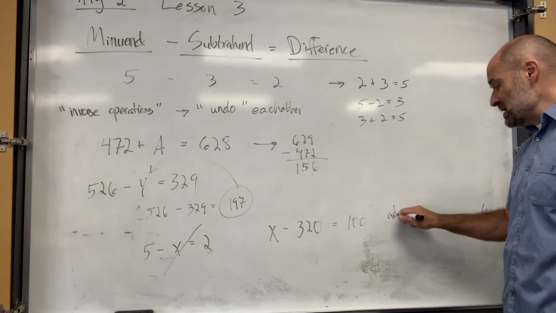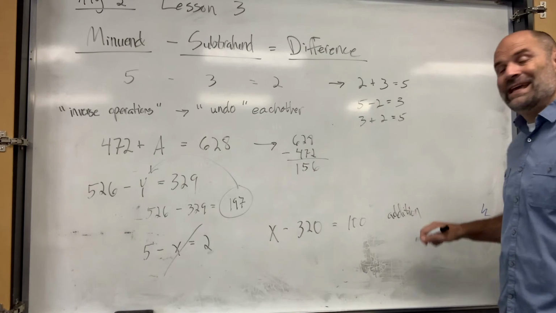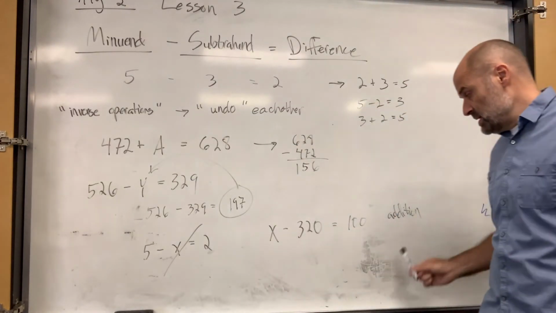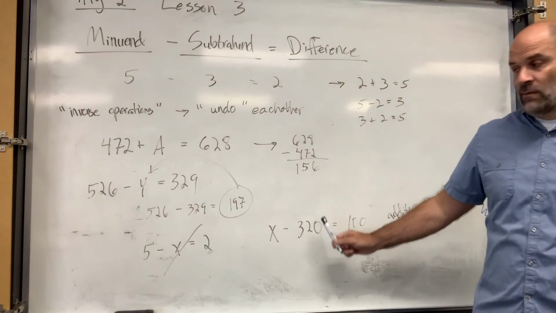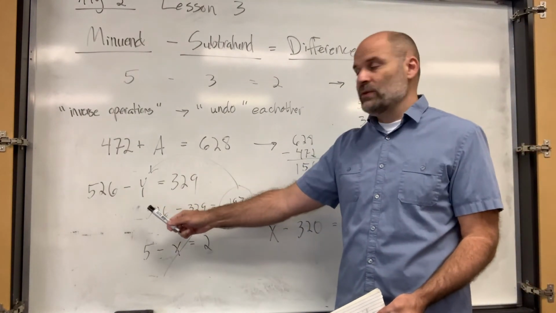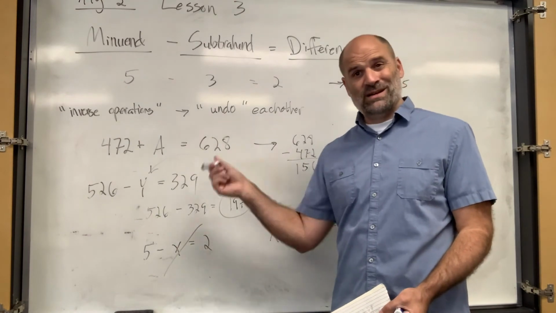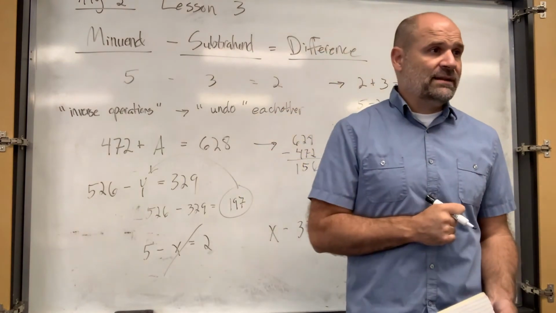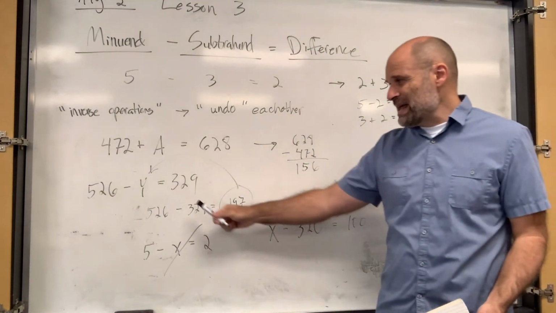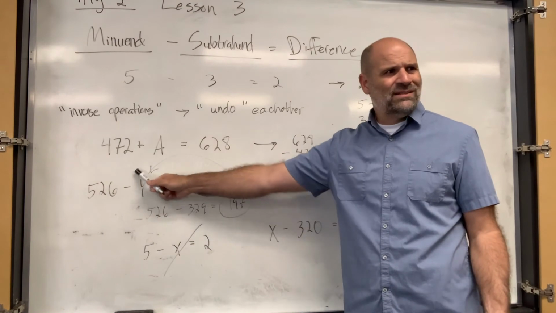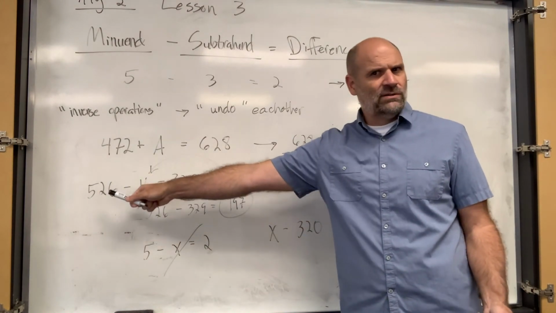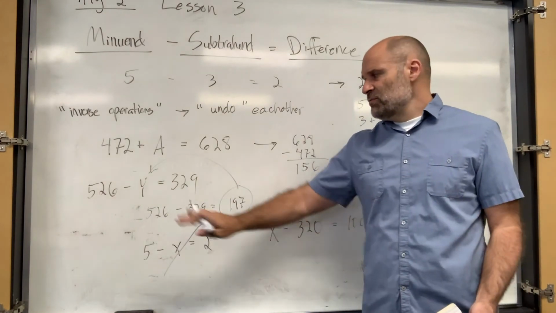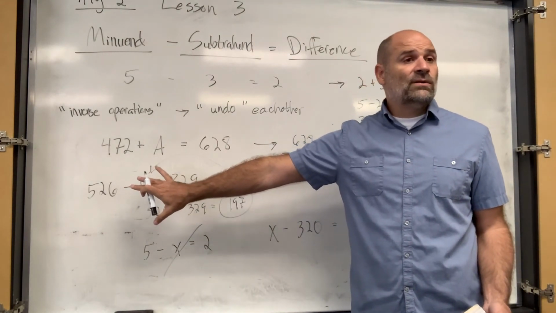So when you're missing a component in a subtraction problem, it depends on which one you're missing. When you're missing the minuend, it's an addition problem to get back to the minuend. When you're missing the subtrahend, it is another subtraction problem, the minuend minus the difference. Okay, you don't have to remember that. You just have to go with your gut. So if you were to add these together, your gut says, wait a minute, I'm going to end up with a bigger number than 526, and that's not going to work, right? So use your gut.